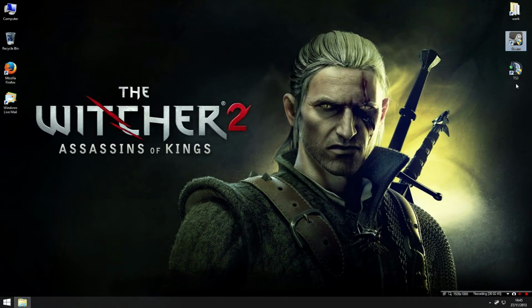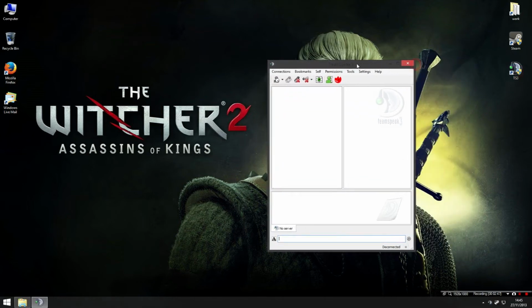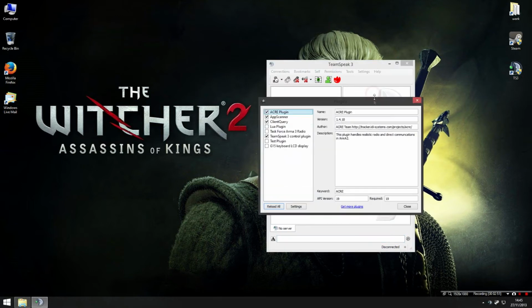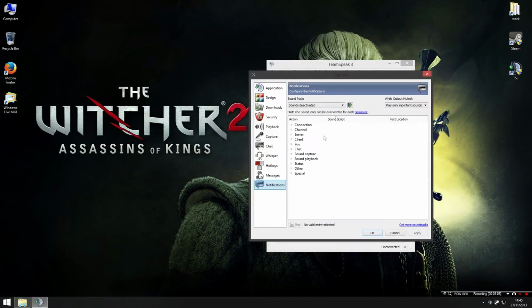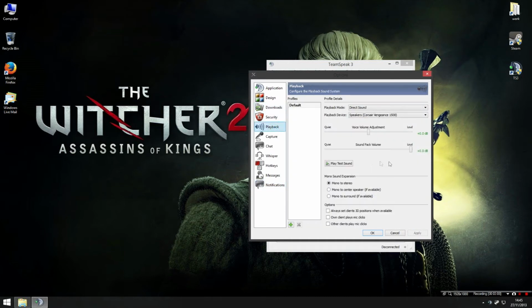Okay, load up TeamSpeak. Click Settings, go to Plugins. Untick the ACRE plugin and tick Task Force Radio. Click Close, go back to Settings, click Options, go to Playback and make sure the sound pack volume is set to the highest setting on the right.